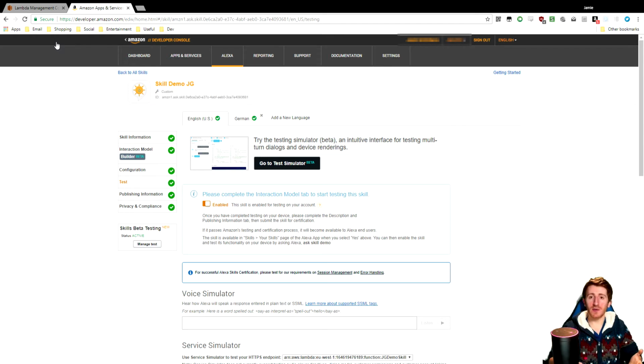The skill is still in development, which means if your device is registered to a different account to the account where the skill was developed, then this device or the account registered to this device won't have access to that in development skill. That's just how it is. I mean, that only makes sense. If you're developing your skill, you don't want everyone to be able to access it, right? You only want everyone to access it once your skill is live.